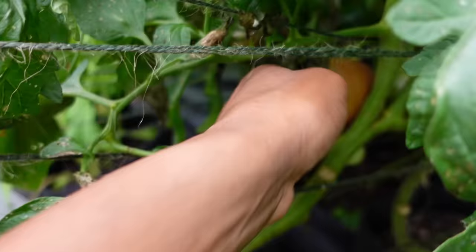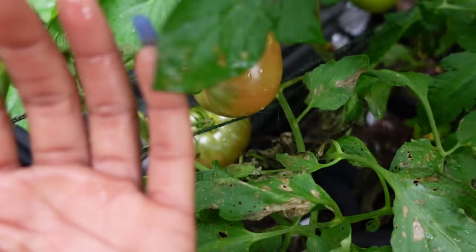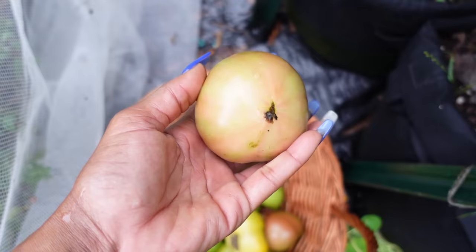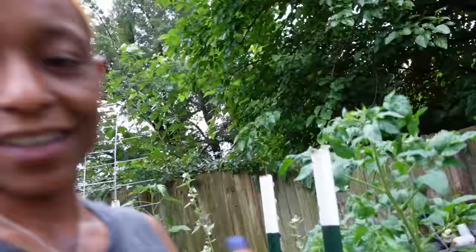Oh, look at that. What is that? I gotta see which one it's on. This is another Cherokee purple down here. My favoritas. Yeah. Then I think this is also a Cherokee purple. Yep. And there's one in here. Go ahead and grab that. Another Cherokee purple. And there's one down here that's blushing too. Cherokee purple. What else might we have in here? I think this is, what is it on? It's on this one. This is a Black Beauty. Go ahead and grab that one too. Black Beauty.